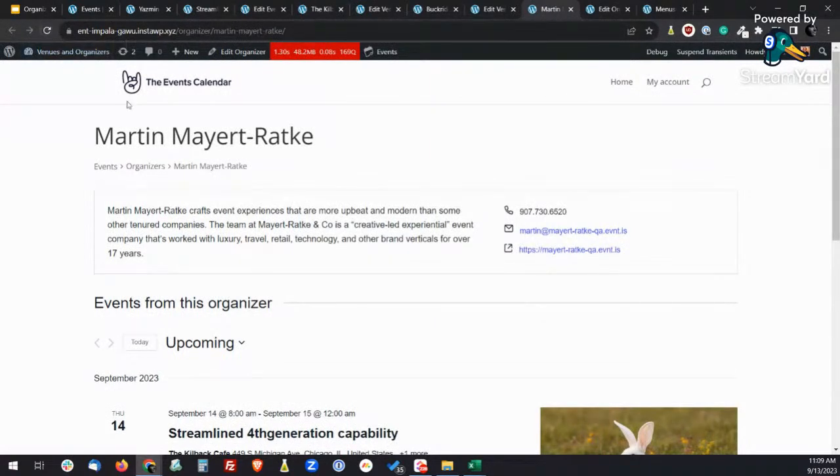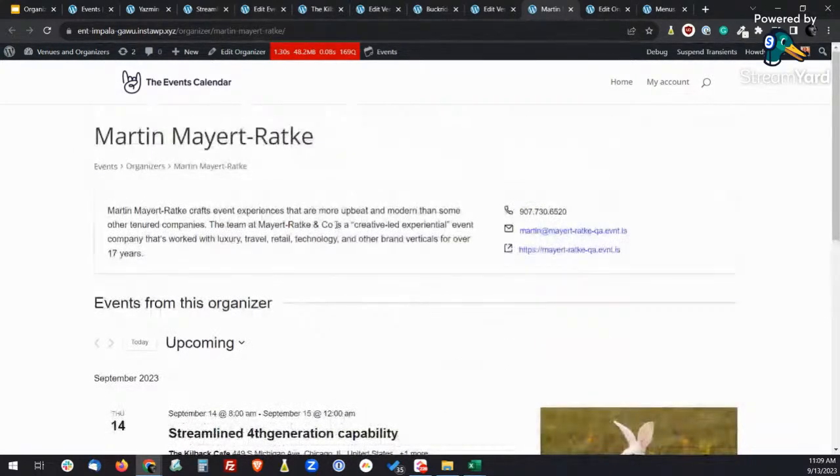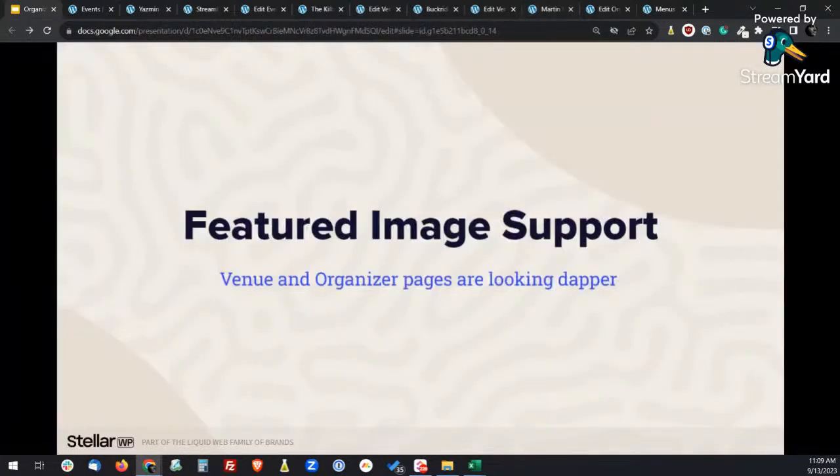We redesigned this a bit, truthfully, and the breadcrumbs here also were redesigned. So it's looking good. And if you haven't tapped into the benefits of using nice looking organizer and venue pages, please do so. And yeah, that's it for those two.